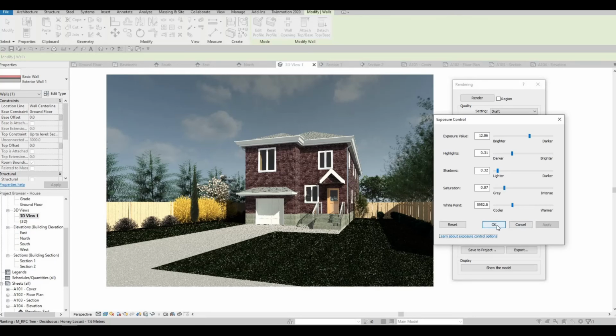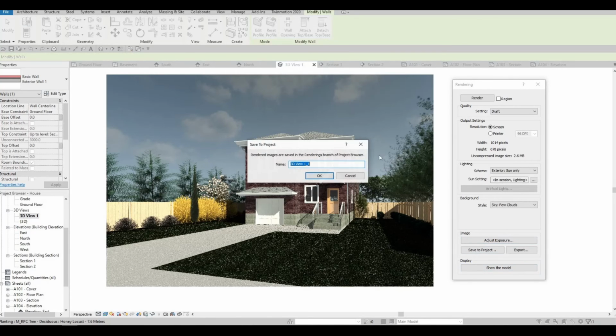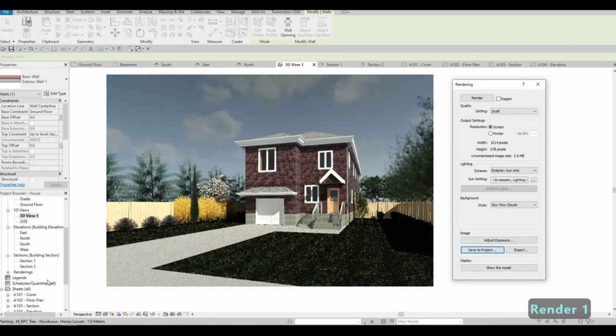And once you're happy, you can either press OK or reset everything, and then Save to Project. Render 1, and then OK, and you will have it here as well.